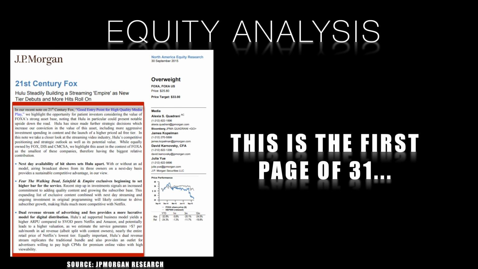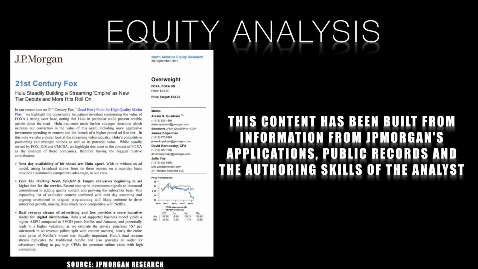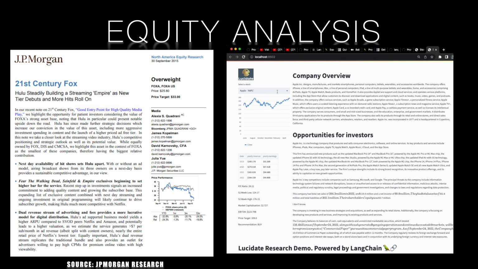In this video and subsequent videos, we're going to show you how LangChain can chain together business applications, internet search, and large language models to be able to produce a high quality document like this one in minutes, perhaps even seconds, depending on where your information is stored, what LLMs you use, and how fast your internet connection is. Here's a sample front page of a Lucidate built research report on Apple.